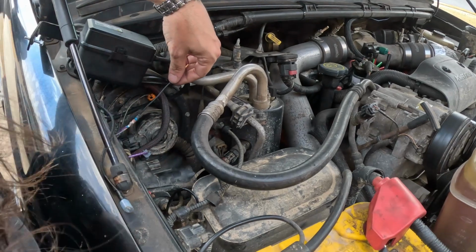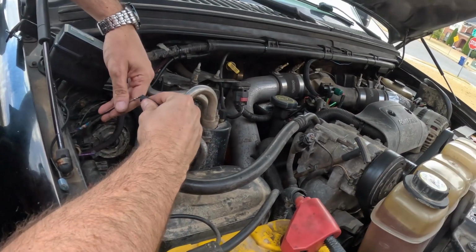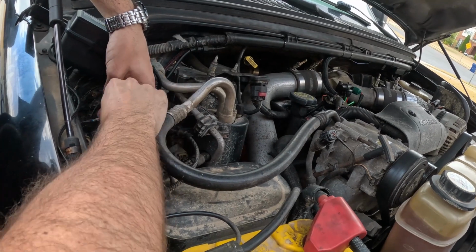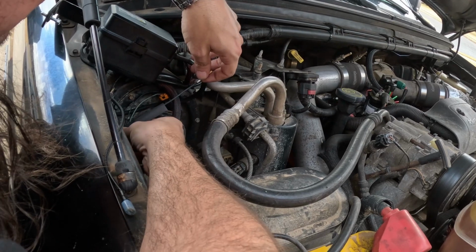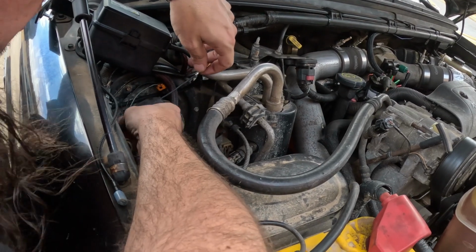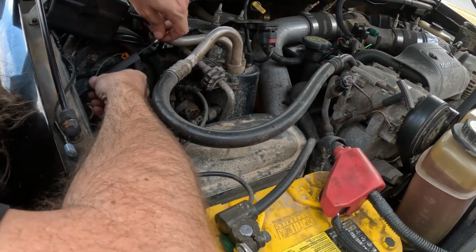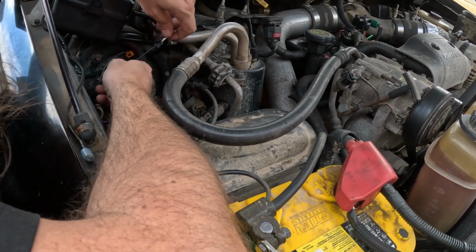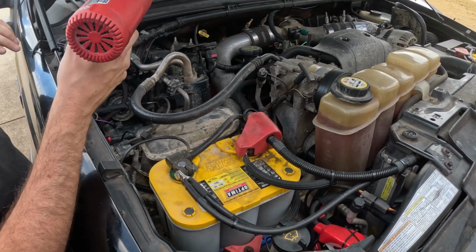Now I'll grab the heat shrink tubing, then slide this over, going all the way over the connector itself, making sure I'm covered on both sides. Grab the heat gun again and do the heat shrink tubing.